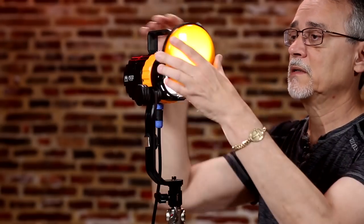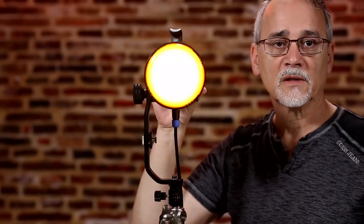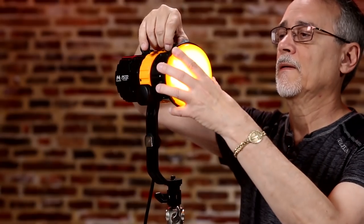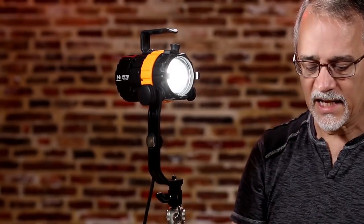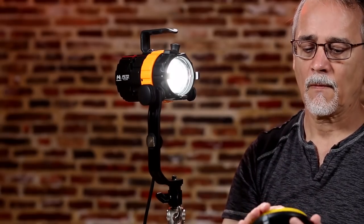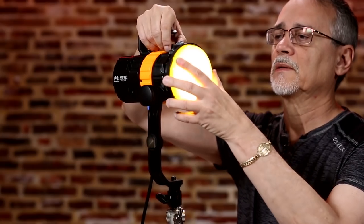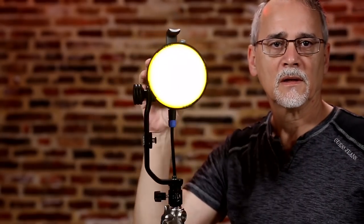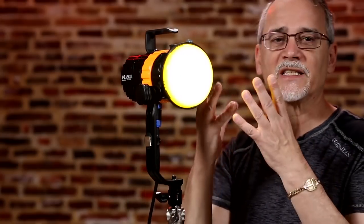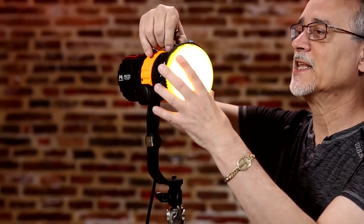The orange one, just drop it in here. That's really cool. Now we have more of an orange thing here. And last but not least, we have a yellow. There's our yellow. Again, I haven't really reset the white balance to this light. I'm hoping these colors come through correctly, but that's a yellow.